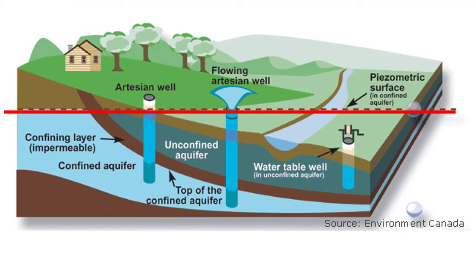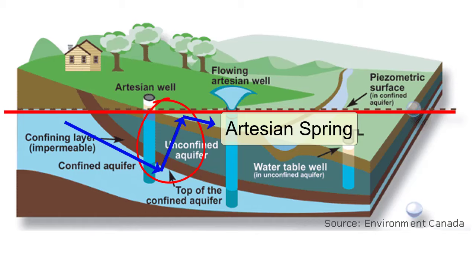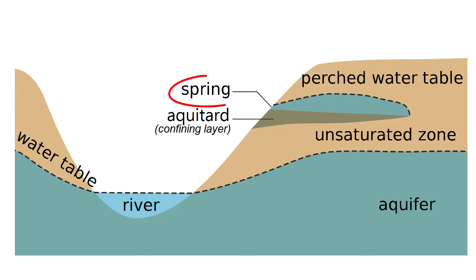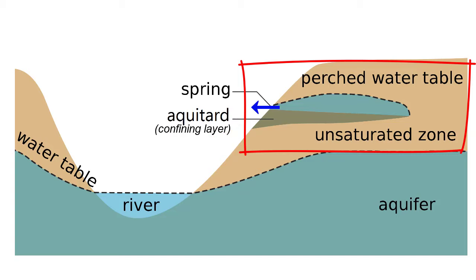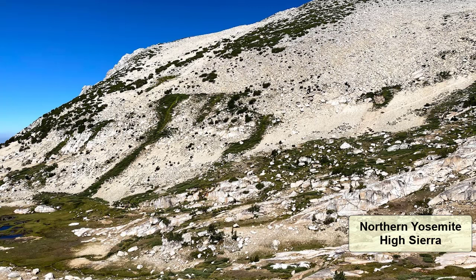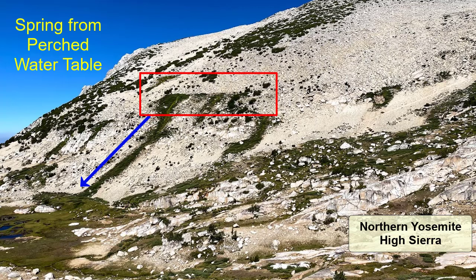If no wells were drilled but there was a natural crack in the rock above the confined aquifer, that crack would become a natural exit with flowing water — we'd call it an artesian spring. A normal spring exists when we have a perched water table or a perched aquifer, which occurs when an aquitard exists under an aquifer perched up a hill. The place where the aquitard intersects the hillside will be a place where water naturally seeps out and moves down the hill. An image from the Sierra Nevada mountains in California shows a spring coming out of the hillside from a perched water table.